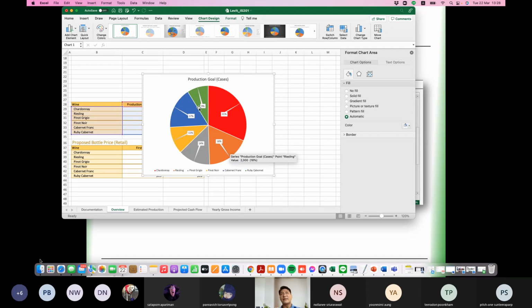The audience might not understand what message you are trying to convey from the picture or from the graph. So in this case, you can say something like, okay, this graph shows the production of this company.